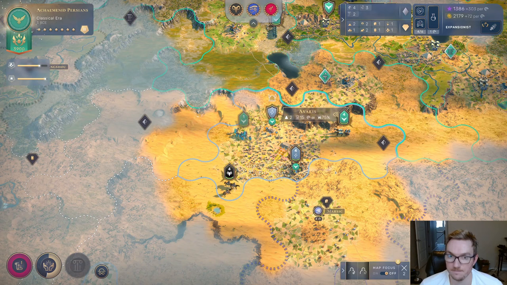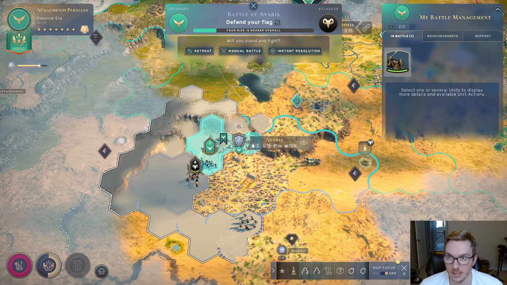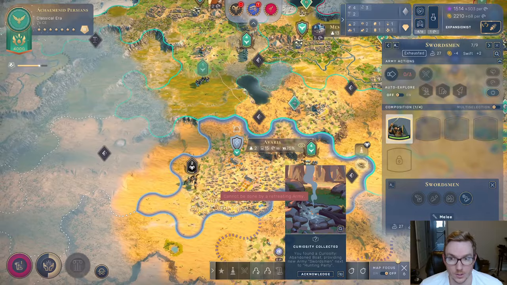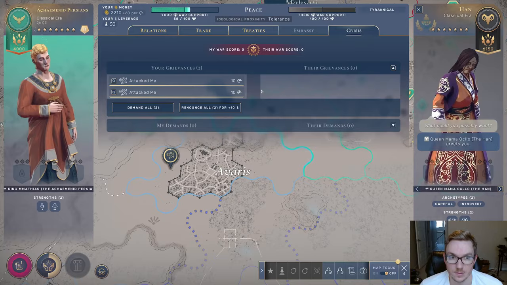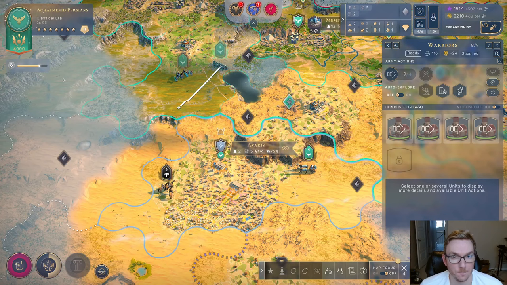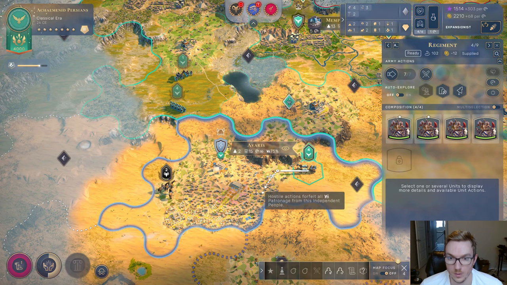Alright, what did we... We got our Aesthete Star. Great. They are attacking me. I'm not going to get reinforcements, so we'll retreat for now. I could make a push to try and get this Militarist Star. I'll demand it and then withdraw. I think at this point we don't transcend just yet. No, I don't want to attack your freaking thing.